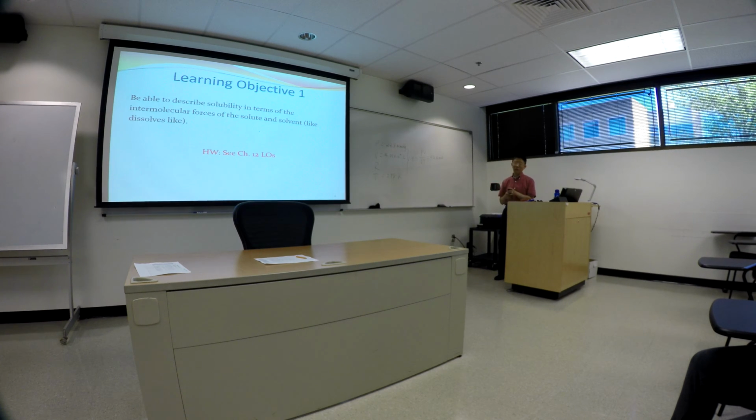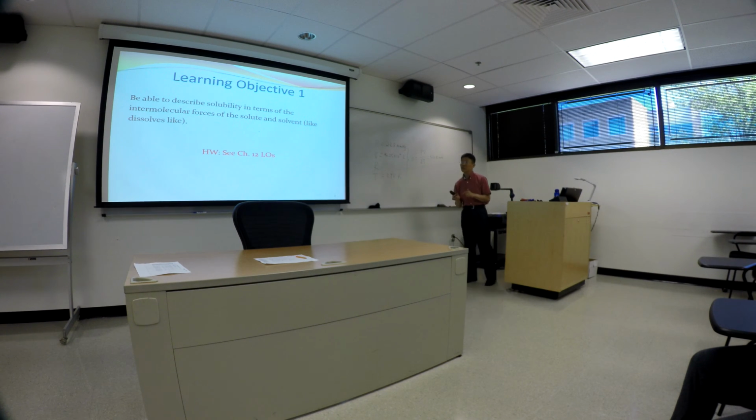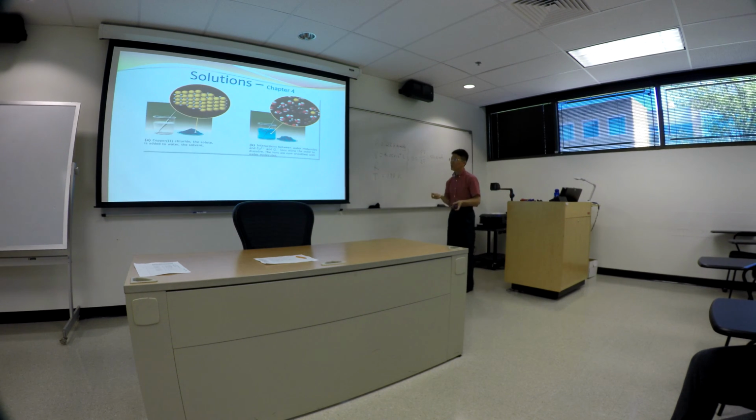Okay, so in this particular chapter, we have a couple of learning objectives. The first one, we want you to be able to describe solubility in terms of the intermolecular forces of the solute and the solvent. The basic principle is like dissolves like. In order for two things to dissolve in one another, they must have a similar type of intermolecular forces, which is related to chapter 11 that we just finished.